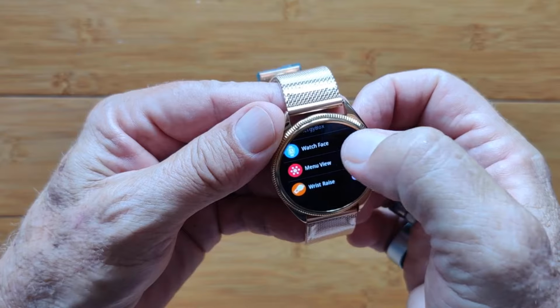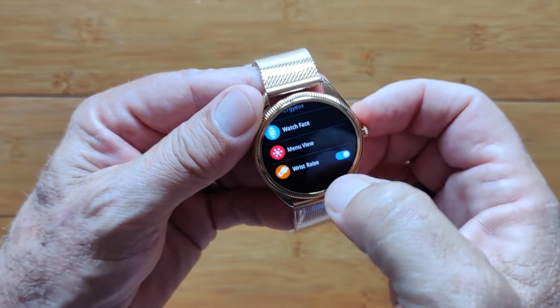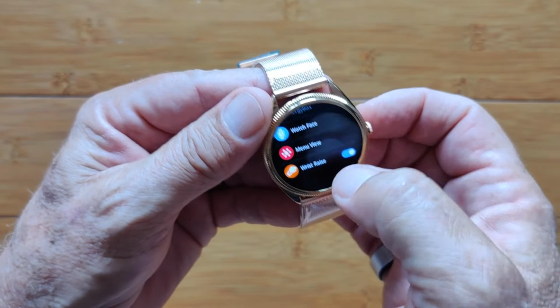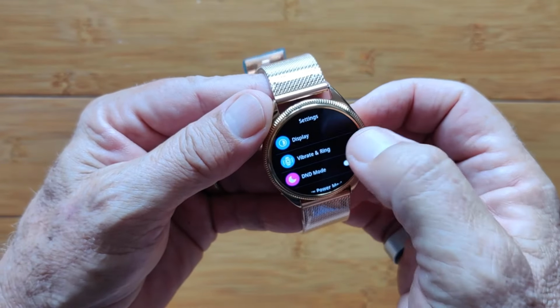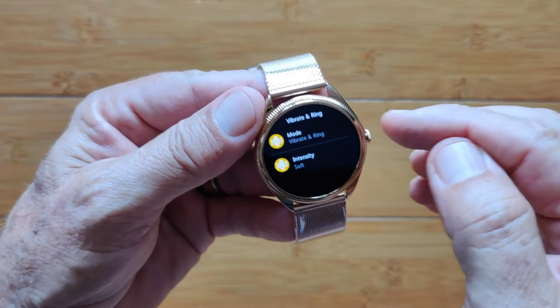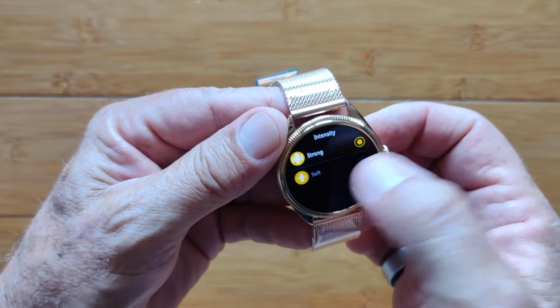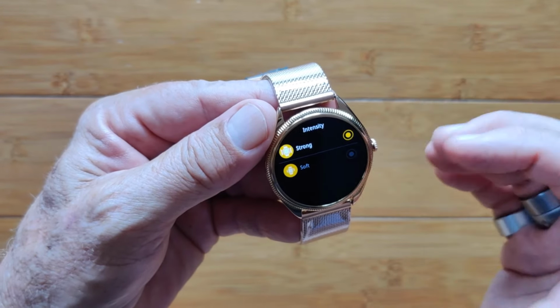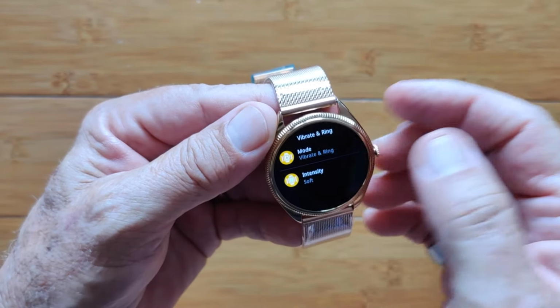Then you got watch faces. We showed you those. The menu view, that's what we were just looking at. And your twist your wrist or raise the wrist to see the time is activated right here. It can turn it on or off. And all of that is coming to us from display and settings, vibration, and ring, and your intensity can be set soft or strong. And it's different in frequency. This is a little higher, and this is, and strength as well.